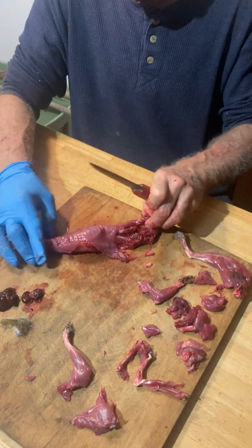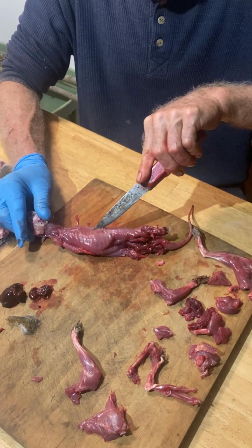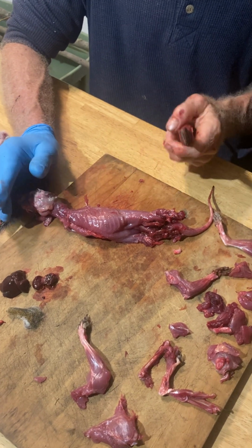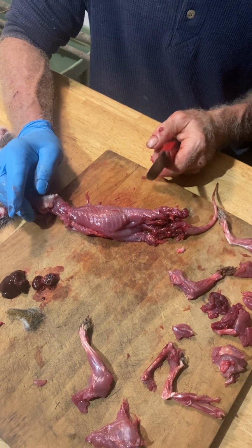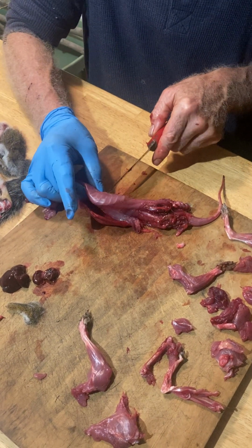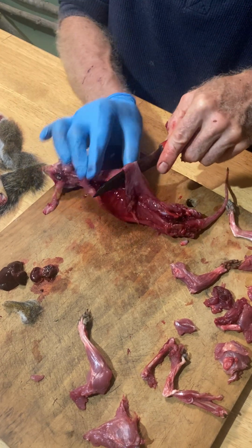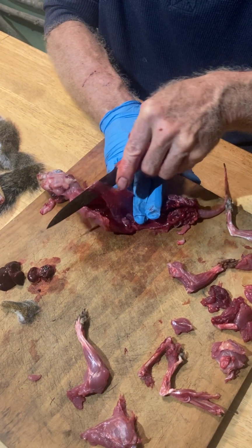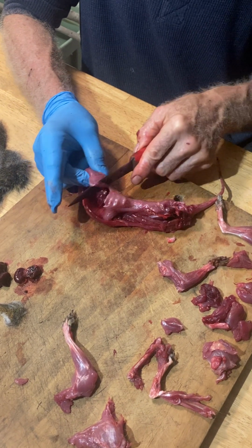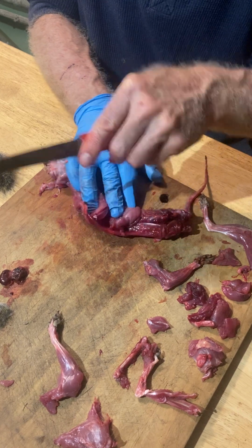If it's a deer or big game, I'll come in here and there's a joint right where the ribs attach to the vertebrae. And you can pop each one of these ribs off. If you have a saw, you can cut them off. And in between each one of the ribs, you run your knife and you make them separate ribs. So you just come up and there's a little curve right here. You turn it and you separate each one of these ribs. And this would be your barbecued ribs.